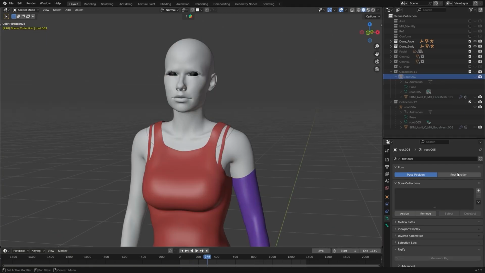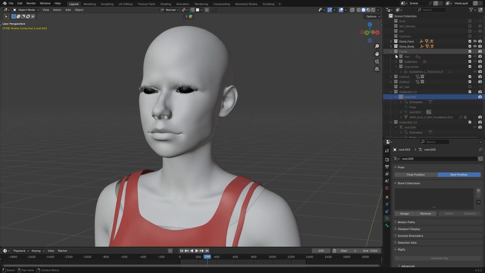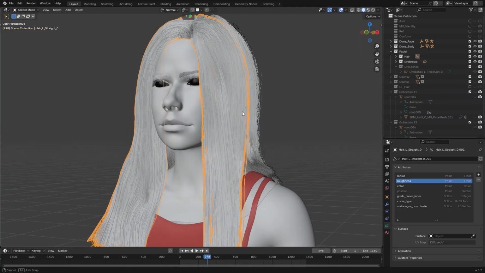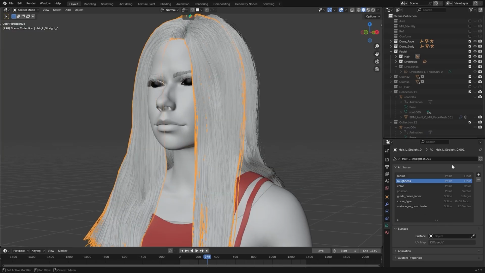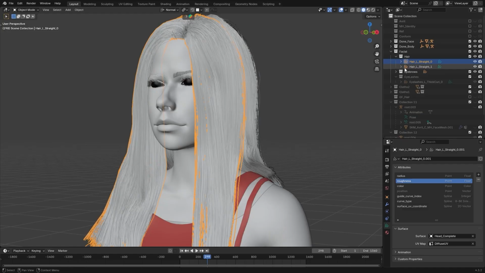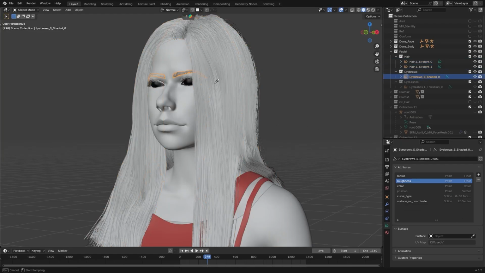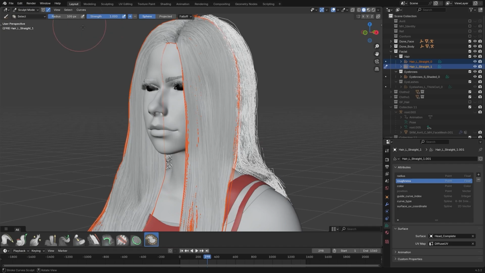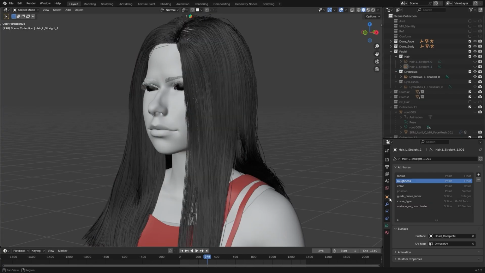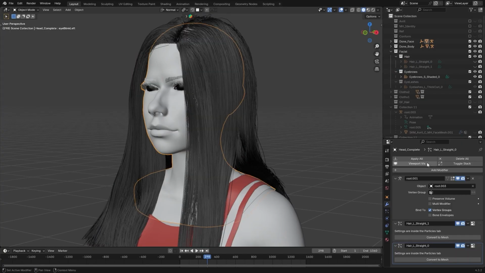Make sure you are in rest pose. You can either simply parent it to the head, but if you for some unknown reason want physics on the hair, you have to change these hair curves. Make sure your surface is applied here. Because of the export or the rig change, this can be removed from the hairs. So select the hairs, go to sculpt mode, then go here, hit convert to particle system. Go out, hide the hairs, and now we have them as hair particles on the face mesh.